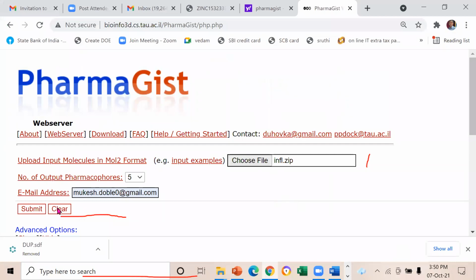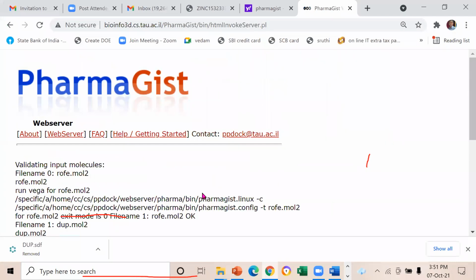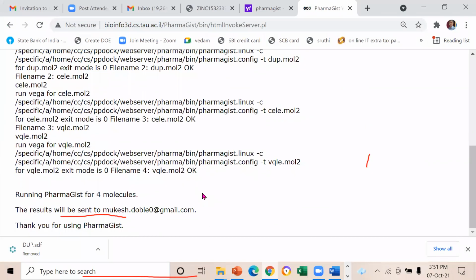Okay, I've given the file, then the email ID. So it will come to my email actually. Okay. Running PharmMapper, 4 molecules, results will be sent to this particular email ID.